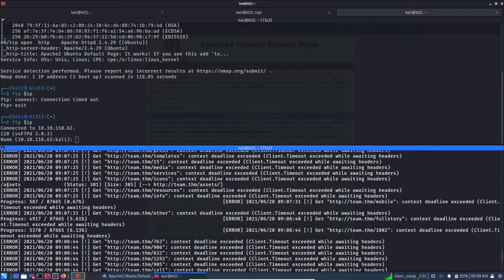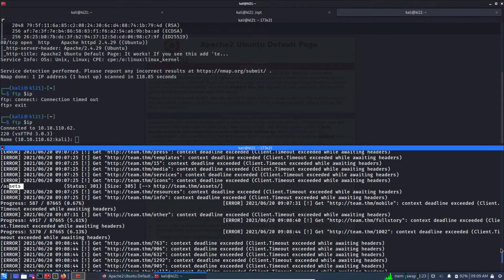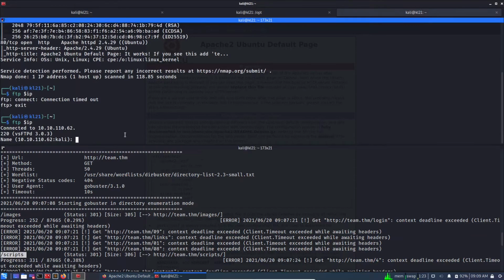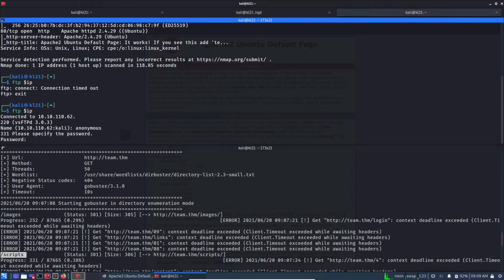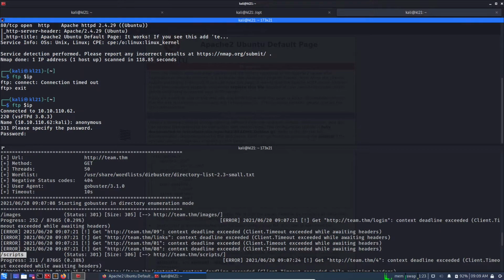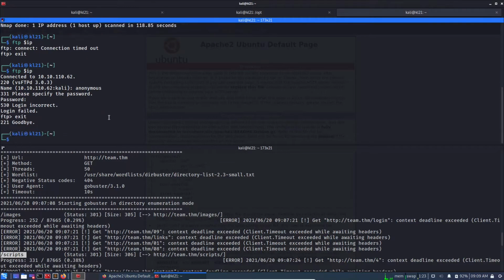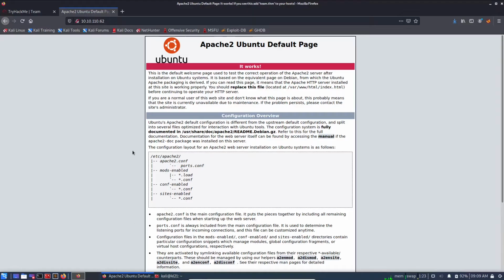Down here you can see there is one directory, this is assets, and this is scripts. So something is hosted on scripts, and before that we were trying the login of FTP as well. So let's finish that, anonymous and blank password. It should not accept. Yes, it does. So we cannot do anything with FTP as of now.